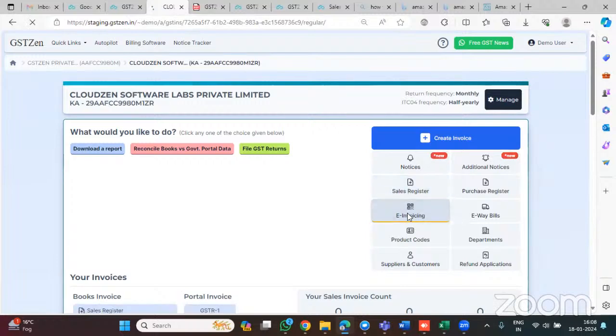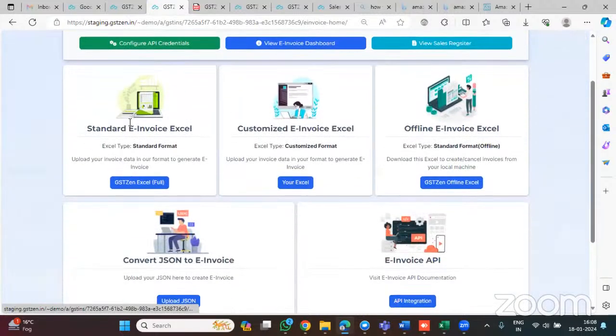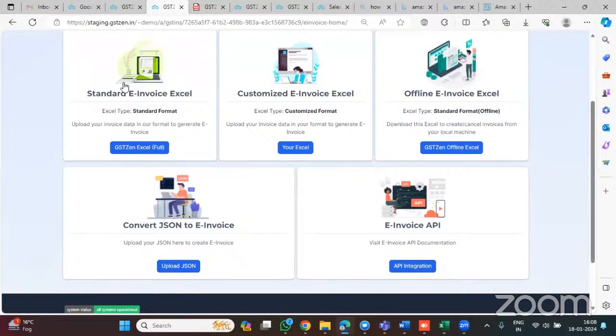So here you can see we have various options available. You have your standard Excel that we provide. We can map your custom Excel to the software as well. And we provide this offline e-invoice Excel, so in here, you can upload directly from the Excel through macros.